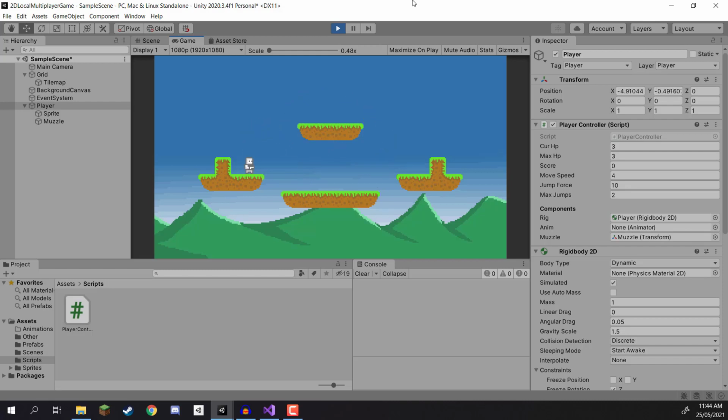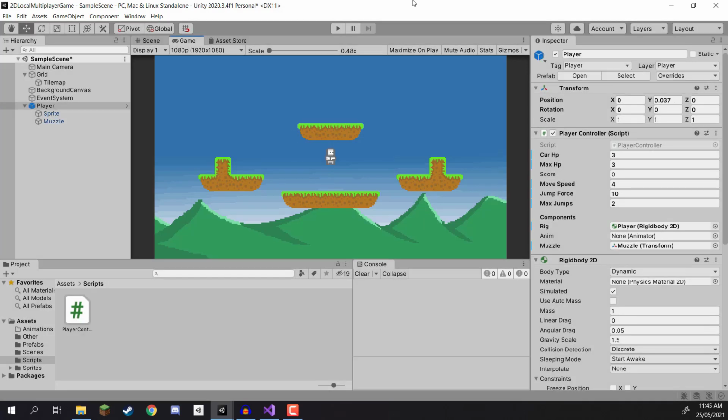Now, a few things with our player controller is, as you can see, if I try and go onto the side of a platform here, let's try this out, you'll see I get stuck, okay? If I jump and I move into a platform, I'll get stuck, and I'm basically not able to move until I stop pressing the right arrow key to fall down again. Now, that may not seem like a big issue, but when you're playing a game where you're trying to dodge projectiles and get around players, getting stuck like this isn't that fun. So how do we fix this?